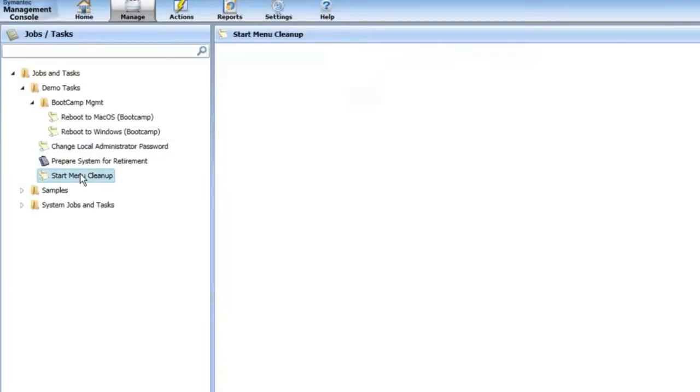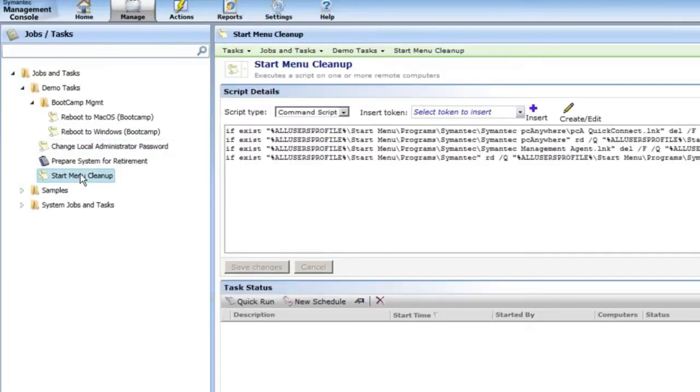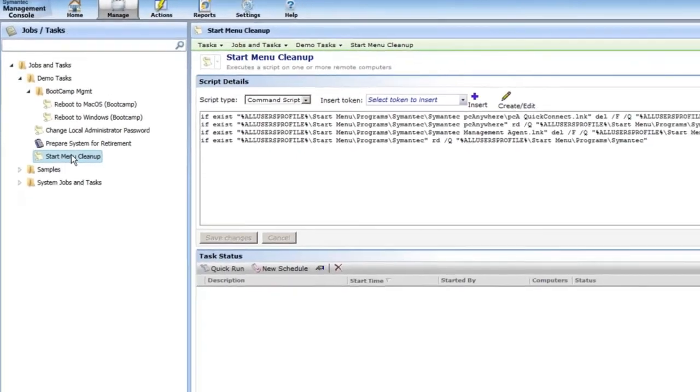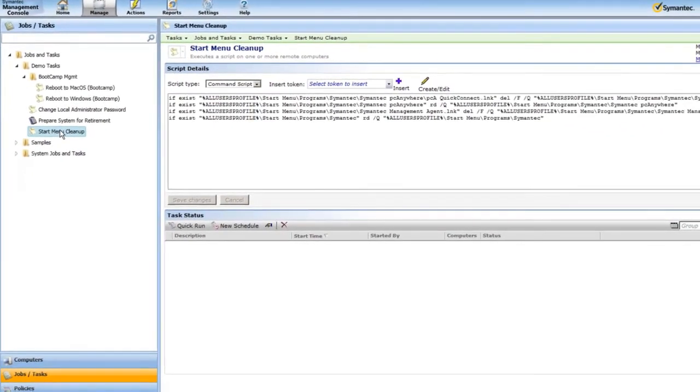And just a couple more examples I want to cover here in jobs and tasks. In a lot of environments, we may have software that's been deployed either by a centralized IT, or maybe a certain department, or maybe we have a rogue user going around and installing things. And from time to time, we may want to do some cleanup on the profile of that machine. And what we can do here with a task like this is actually go in and change an all users profile to remove certain start menu entries.